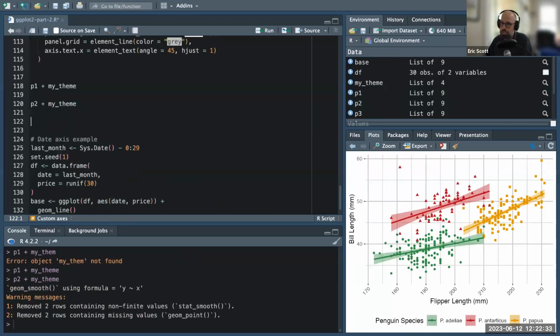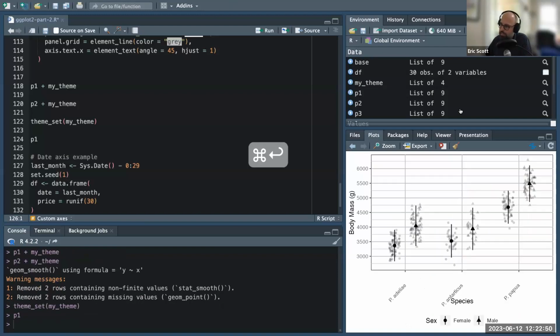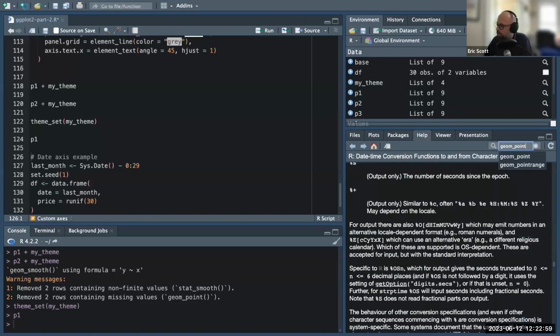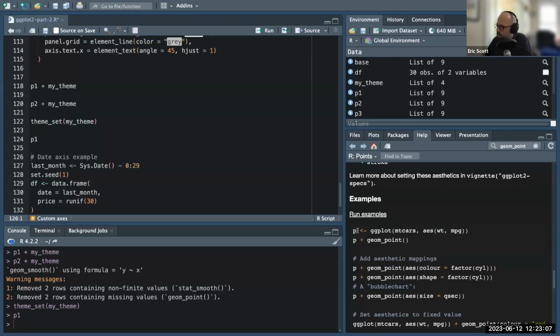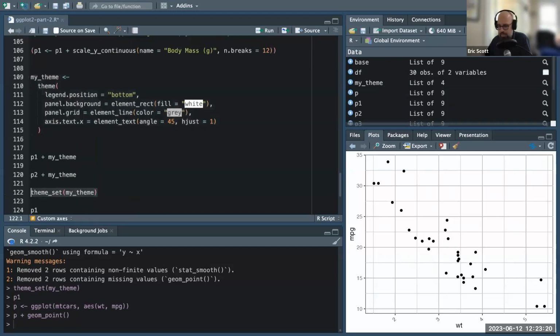We can also use a function in ggplot2 called theme_set. So you can just put this at the top of your script. And now that's the default theme. So anytime we make any plot, it's going to come out with that default theme. We can even go to an example for geom_point or something like that. And rather than having that gray background, when we run this, that's our theme. We just created our custom theme. So we can put this my_theme bit and this theme_set thing up at the top of our script, comment it really well and explain what all this stuff does, and then all your plots after that will come out looking the same way. So that's really useful.